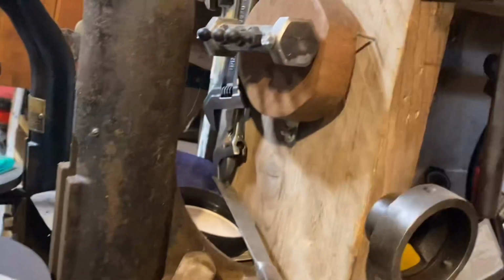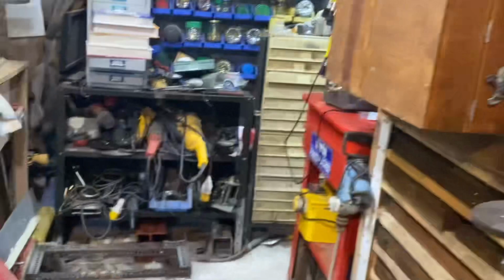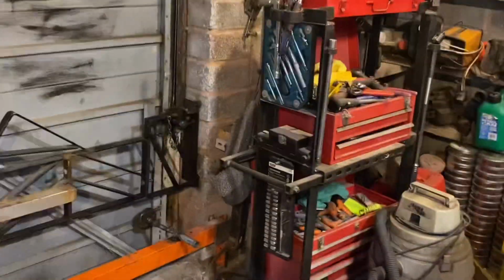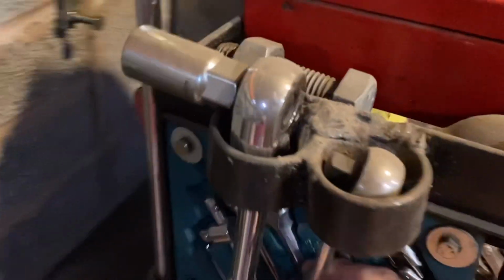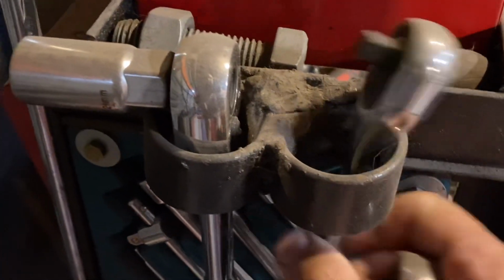I made a bracket. I made this tool chest holder, angle iron, figured out what went where, and weld a tube on there that holds that one together, weld another nut on there that holds that in there, put these on the end. I wanted somewhere to hold the handles, so I put a bit bigger places in there.